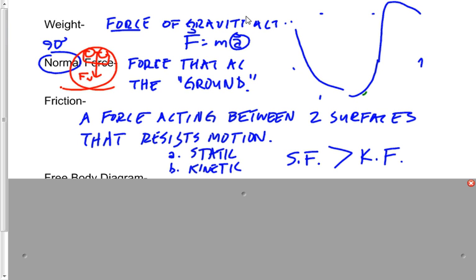You ever notice that when you're trying to push something, it's harder to lift up the pencil for a second so I don't make a mess of your notes there. I just don't want you to write because I don't want to make a mess of your notes as I push your desk here. You ever notice that sometimes it's like, I can't get this moving. I can't push this thing. It's too heavy. And then all of a sudden when you get it moving, it's so much easier to move once it's moving. You ever notice that? Because static friction is bigger. The force that keeps it from beginning to move is bigger than the force that slows it down after it's already moving. Again, we'll talk more about that tomorrow.